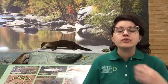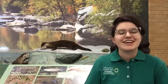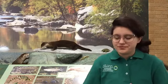And then, while it's still nice and wet, they gorge themselves on as many insects and things that they can find. They eat until they're nice and fat, and then they go and burrow for another 9 months. So they use those fat reserves that they get during the rainy season. Pretty cool that even amphibians are able to find a way to live even in the desert, even despite the fact that it's so dry compared to what they're used to.